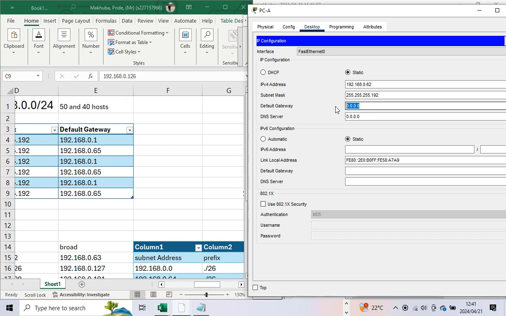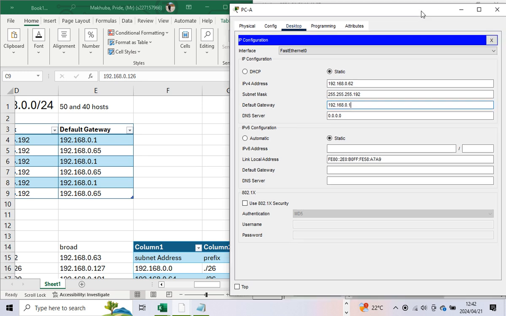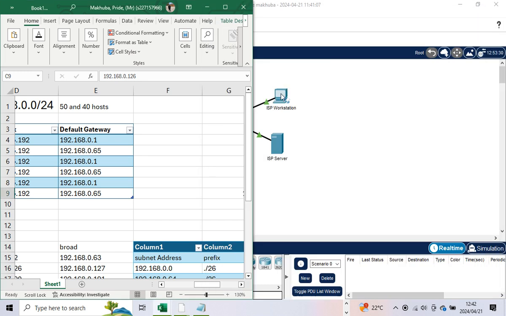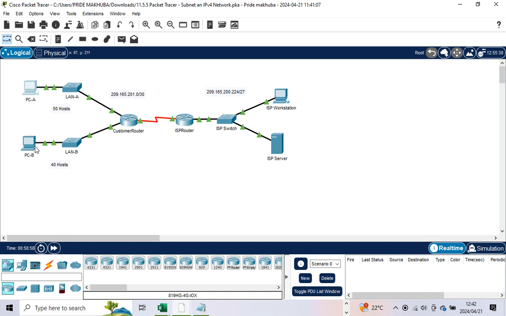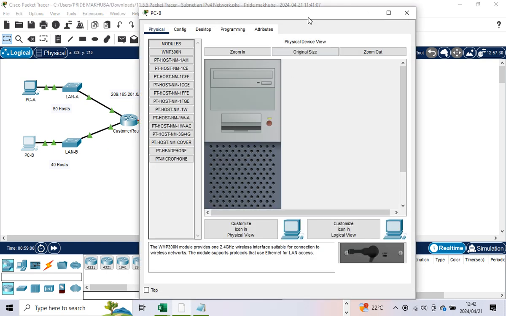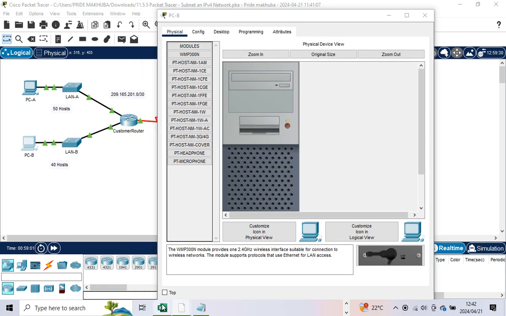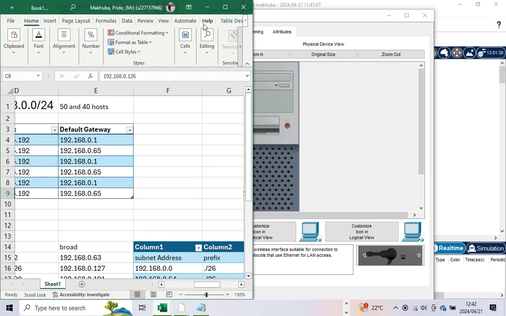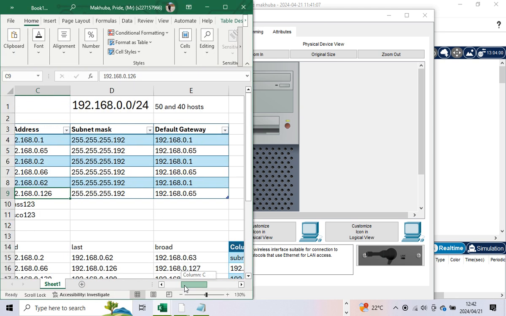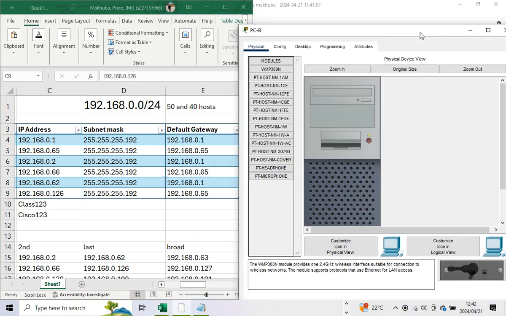The default gateway will be 192.168.0.1. So you're done with your thing here. Let's exit and come to PCB. Let's open the Excel. I think now you're going to be done with your practical.